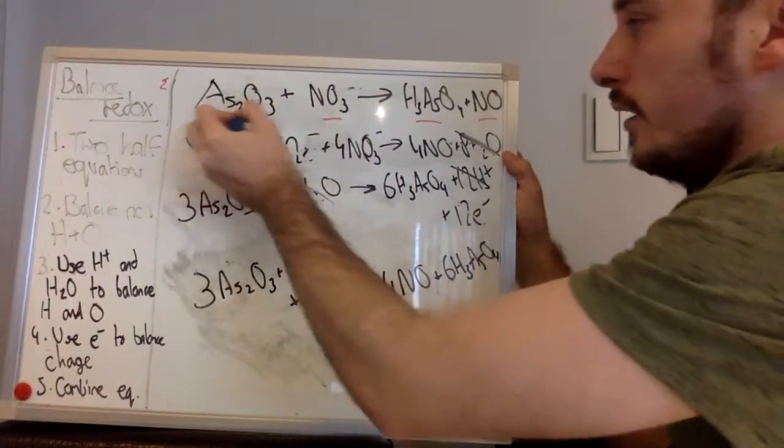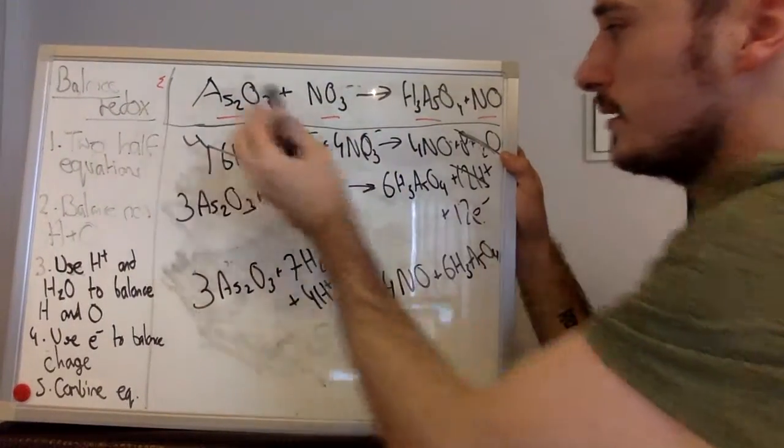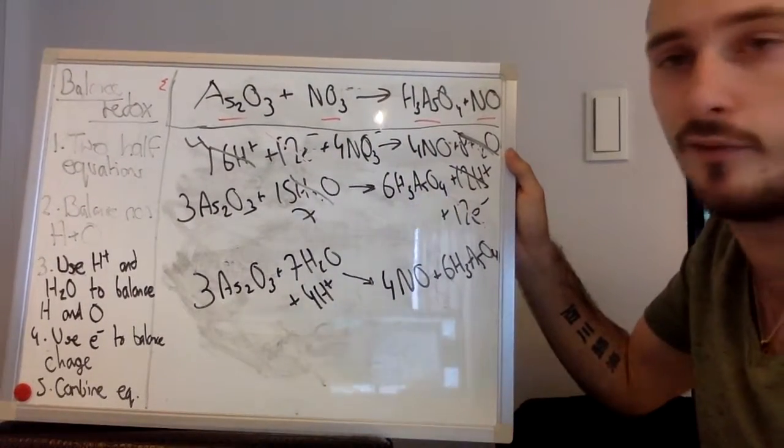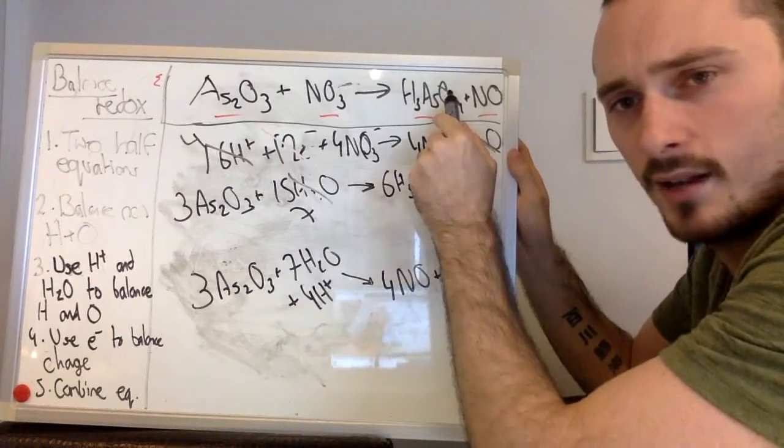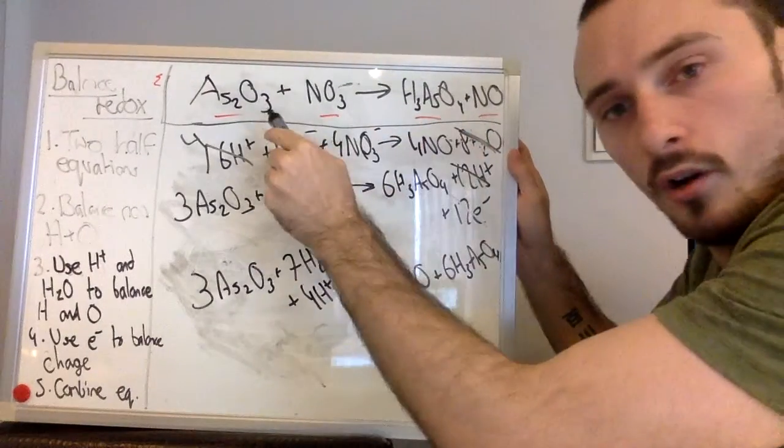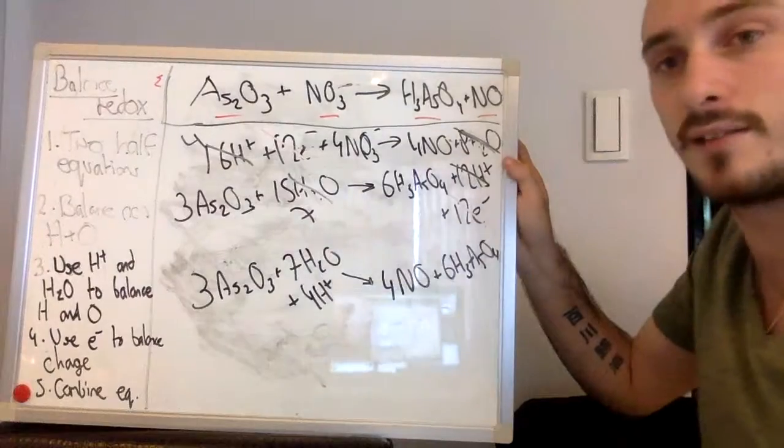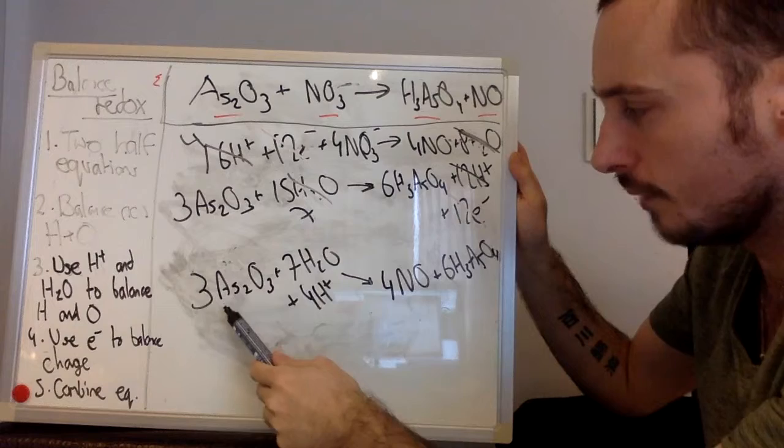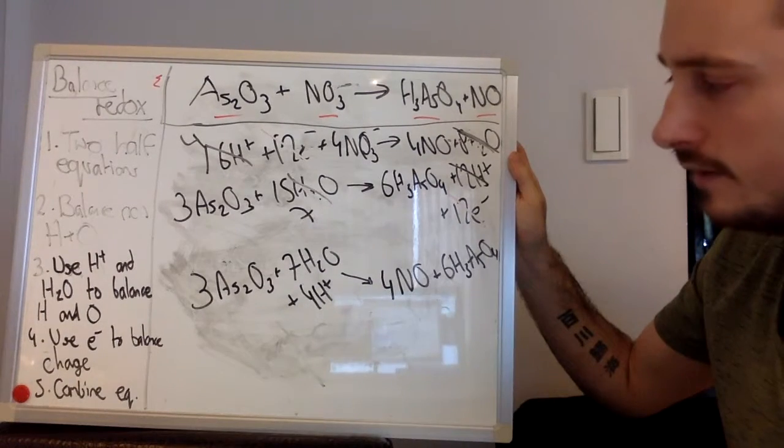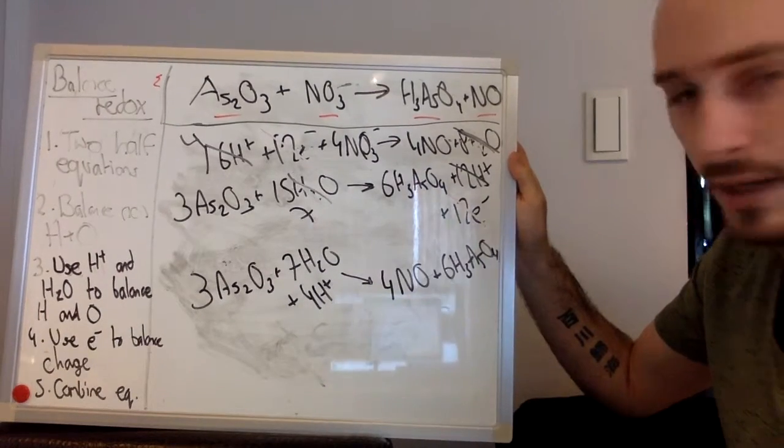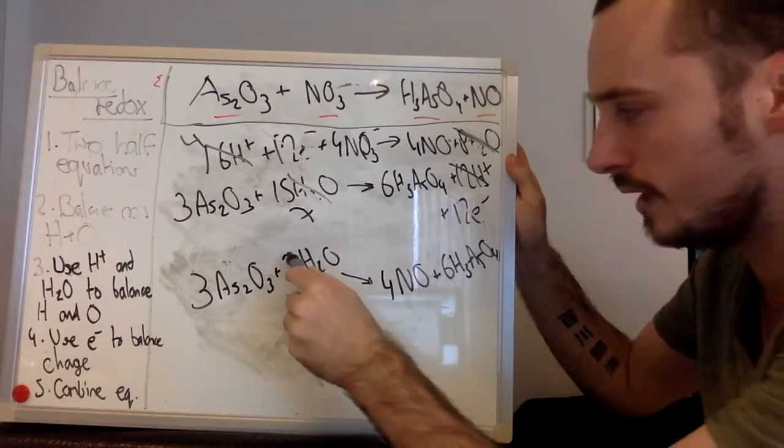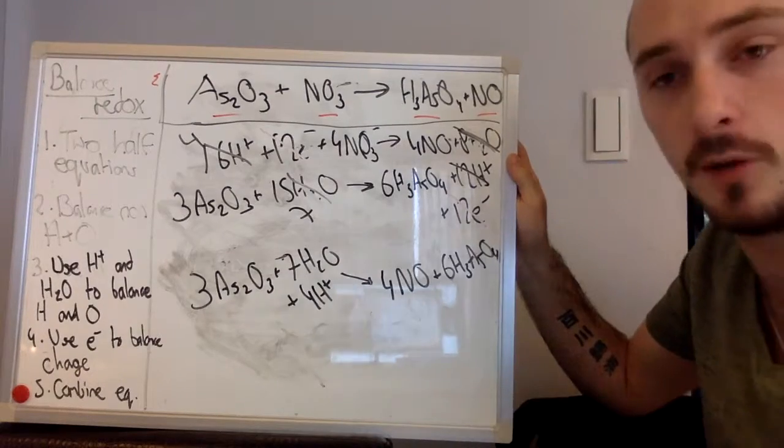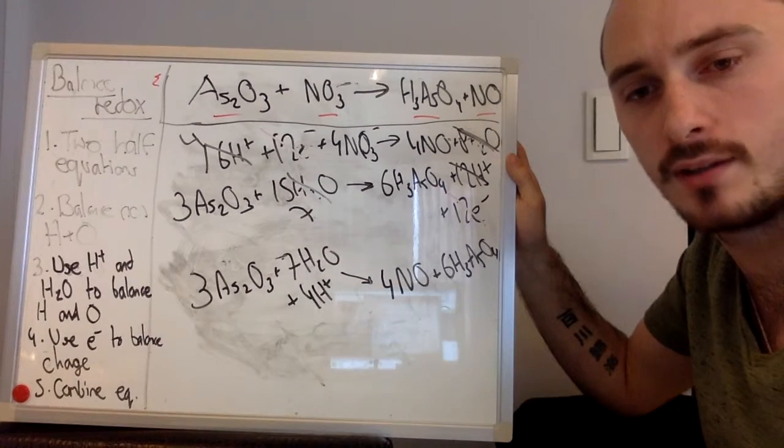So what we started with was up here. This was our starting equation. Unbalanced, incorrect, not enough detail added. And if you need confirmation of that, we have a negative charge here which is not on this side and we have H's on here which are not on this side. So we need to add things in and in this case it's H plus. After you follow the process, you combine them, you'll get a fully balanced equation that looks like this. And it looks incredibly complicated but when you check to see if it's all balanced at 7, you will see that that is the correct answer. Okay? So I hope that helps for balancing equations in acidic media.